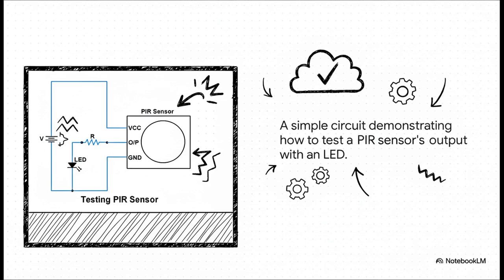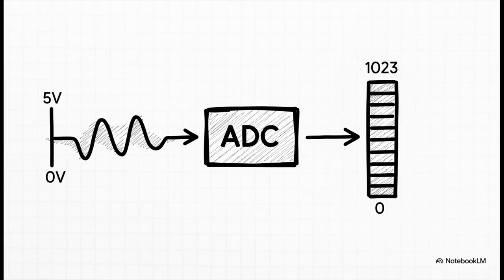Then, inside your main loop, it's constantly asking, what's the sensor saying? It uses digital read for that. If it reads high, bam, motion detected, it immediately uses digital write to send 5 volts to the LED, turning it on. It really is that simple. Read, decide, act. But the world isn't always just on or off. Sometimes you need shades of gray.